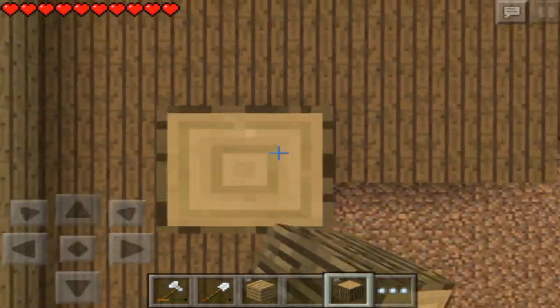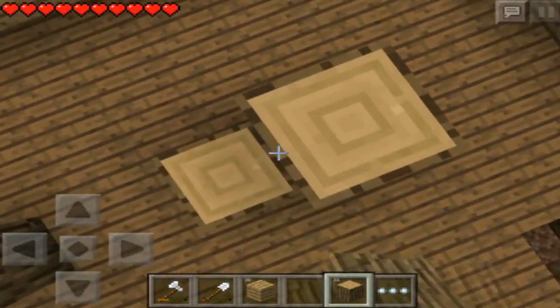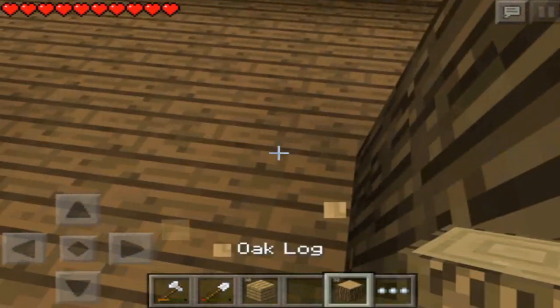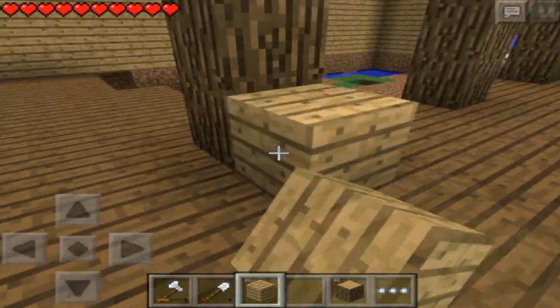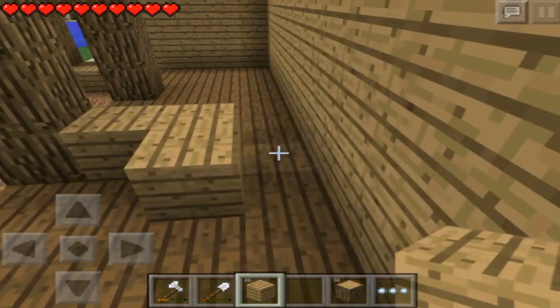Then this one. Then this one maybe? No. I think it's this one. Yeah, it is. Perfect. So that will give us a pretty cool little layout for our stalls. So what we're going to do now is just get these placed down here.